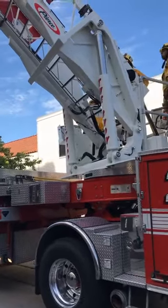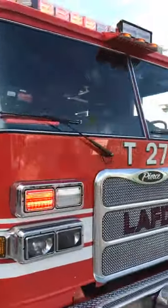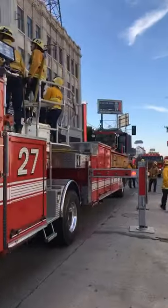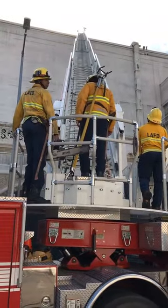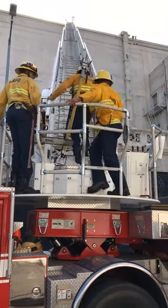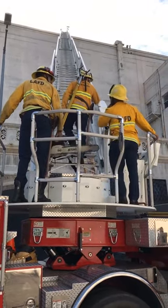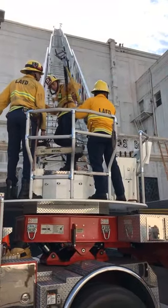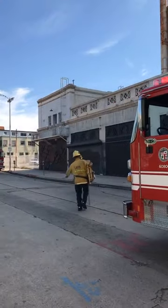We're going to come around and catch the other side. This is Truck 27 here. You see the outriggers — that's what stabilizes the truck so that it doesn't flip when you have the aerial up. There's a shot of the aerial thrown into the building. We use the term 'throwing ladders' as the vernacular for putting a ladder into place. Those rubbish hooks — we call that a roof kit. It's got the chainsaws, and here we have another 35-foot extension ladder being thrown.